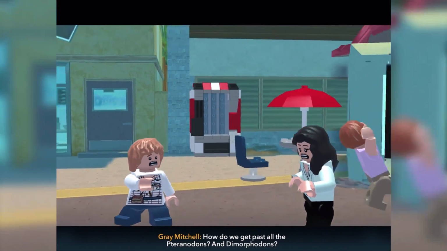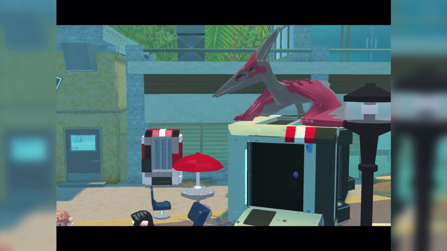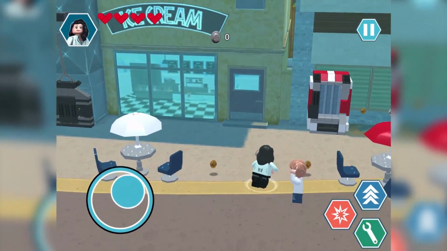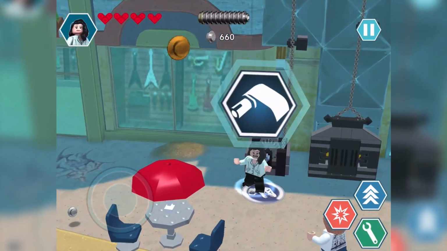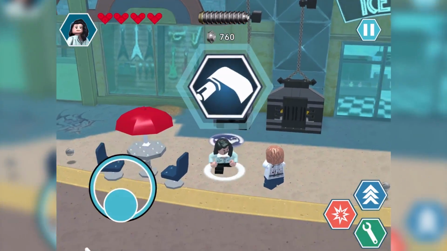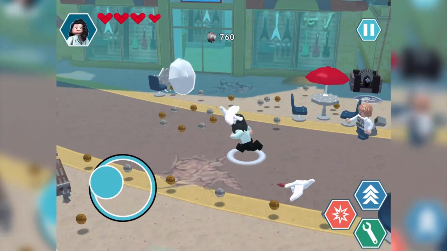Endomorphodons? Just by running, really. I mean, that's how you do it. Come on, Zara! You can do this! We believe in you! Oh, it needs a winch. Okay, okay. Smash the things. We will find the winch.